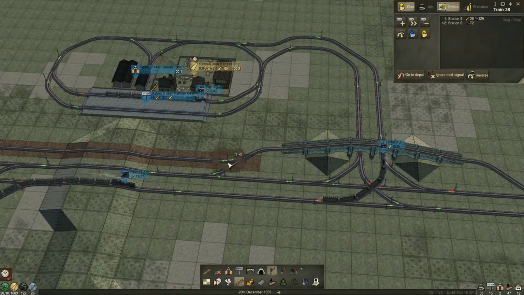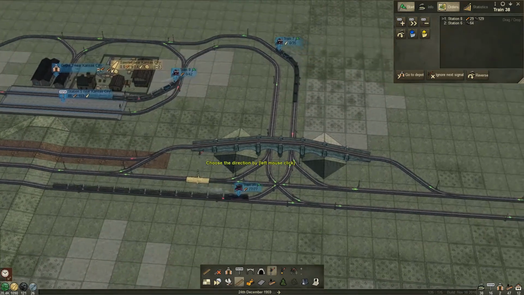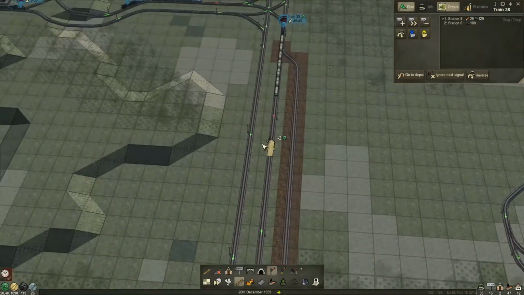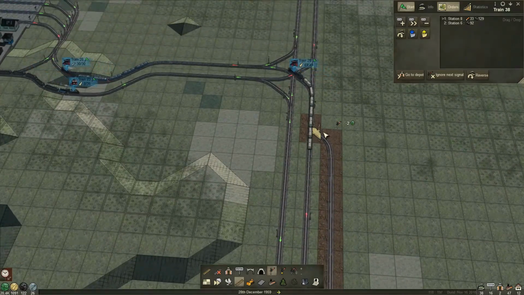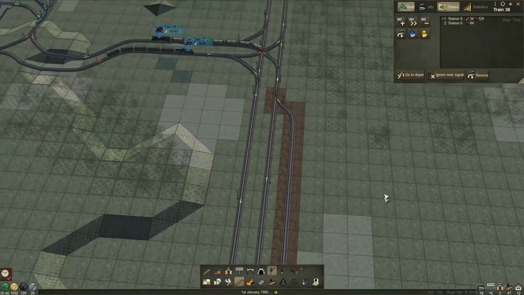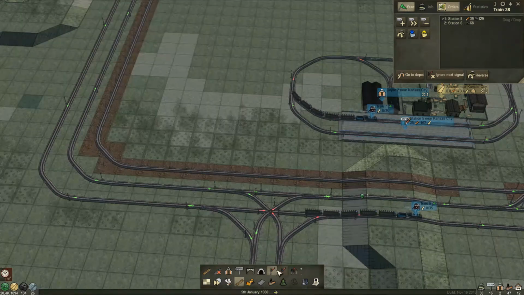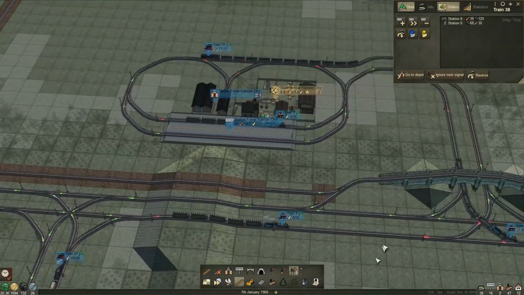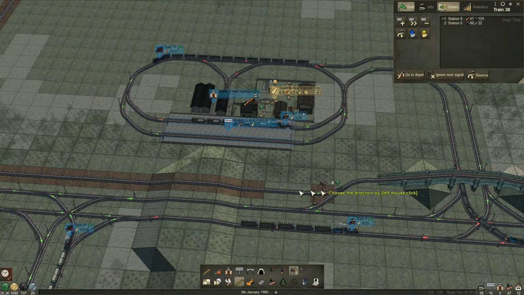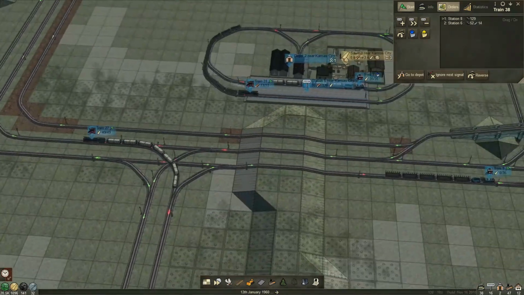And we'll also put a signal there. Yeah. And obviously we need signal here. Make sure that that is not thinking it's one block, just in case there's a train here. Doesn't have to wait. And then we will use the auto signal placement and do that. Cool.